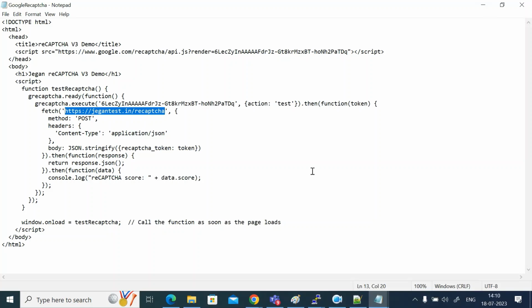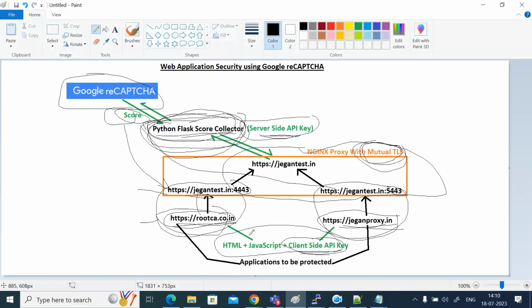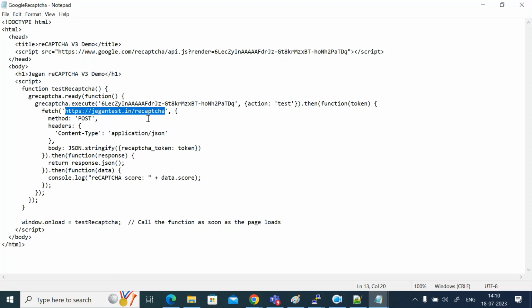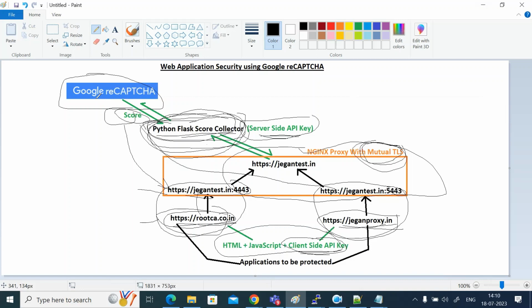The client side integration key goes inside the HTML JavaScript at your respective application's front end, and the server side key goes inside your Python Flask score collector. You are running your Python Flask score collector in the form of a Linux backend service, and that service is used in Nginx to ensure that the API is secure, and the HTML code uses that API as a backend. If you could read it, you'll see this is the Flask public URL that it is sending all its requests to using this API. And this server uses the server side key and processes it with Google Recaptcha to get the score.